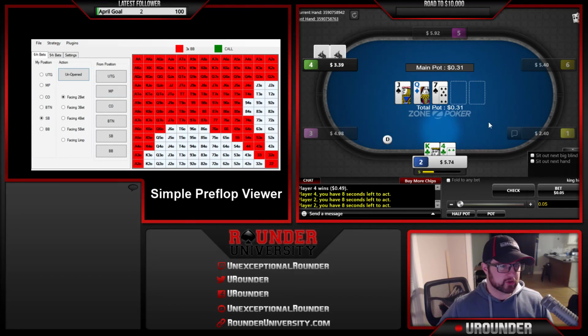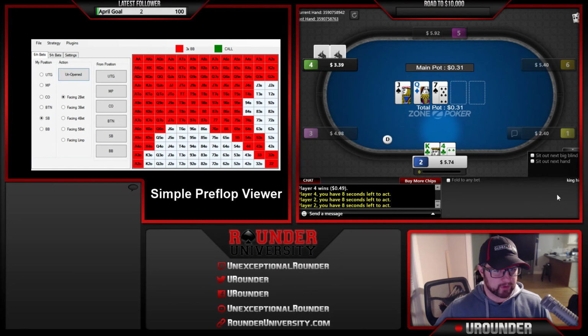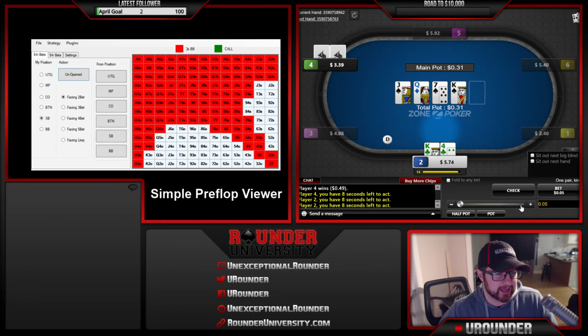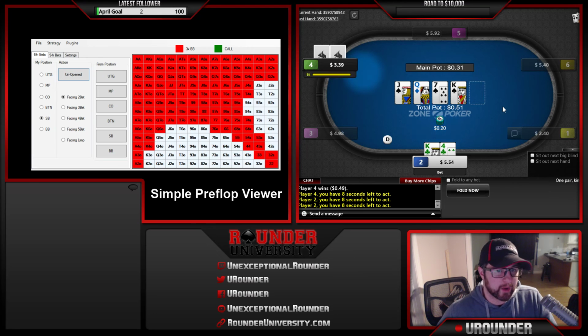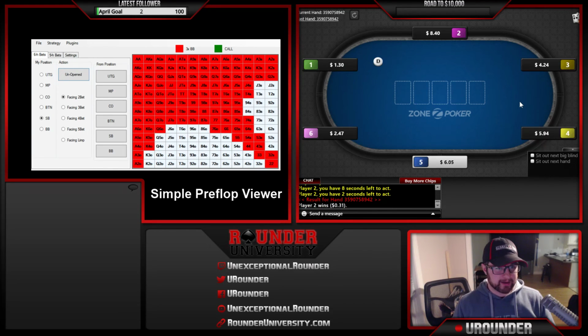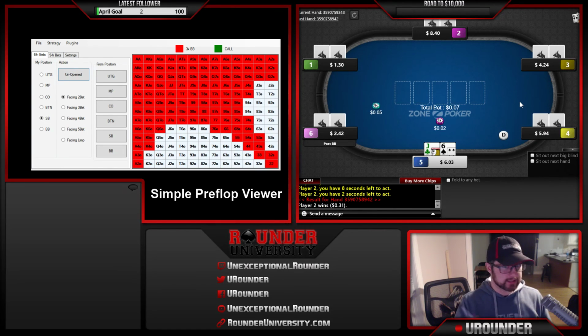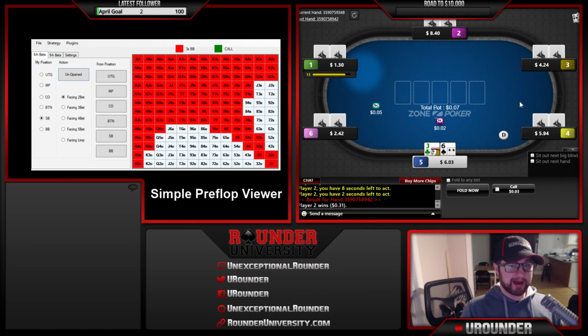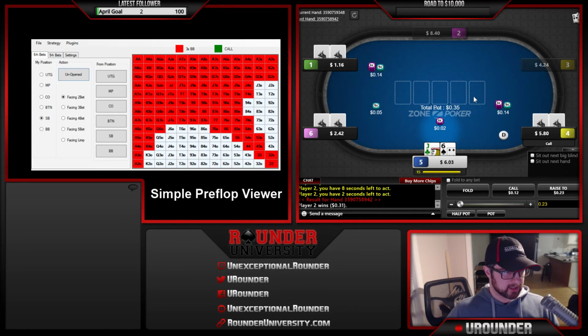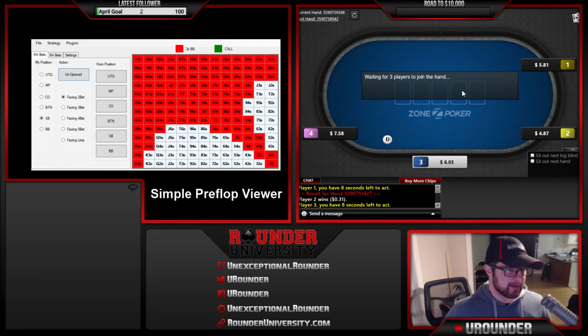You can also just build your own personal ranges, right? If you don't want to share your stuff, you don't have to. You can go in and look at the file names and everything, and you can basically put in whatever you want. Now, I haven't talked to the developer too much about this, but it's easy enough to figure out. The files that are in this thing are PO files. So if you go and look at the PO files and the naming conventions, you can basically put your own files in. You just have to name them correctly.